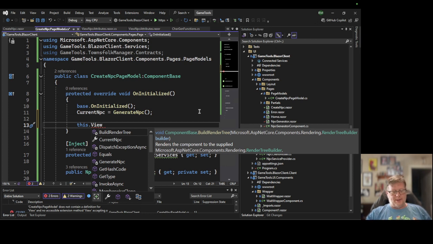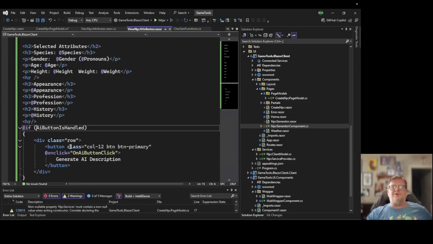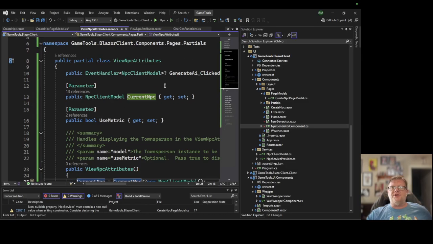I don't. Let's go back to the start here. Now my ViewNpcAttributes has a button, but AI button is handled is going to be false unless I attach an event handler to generate AI clicked.